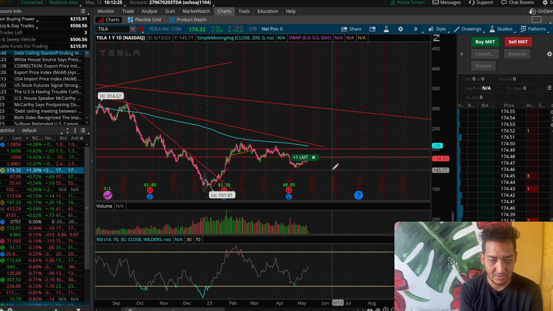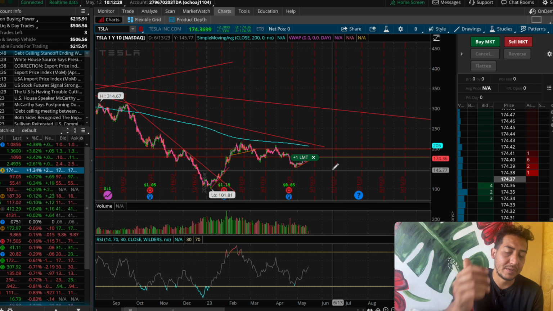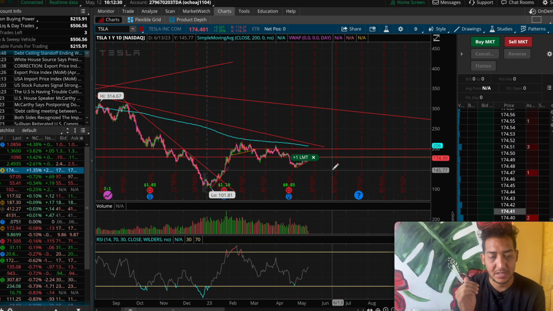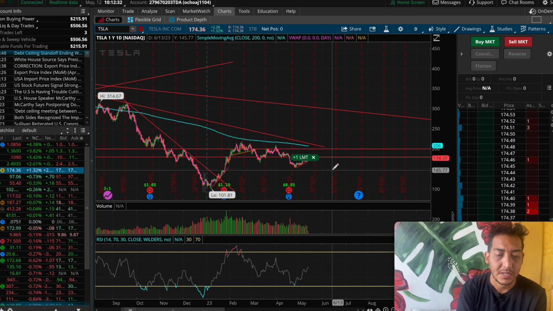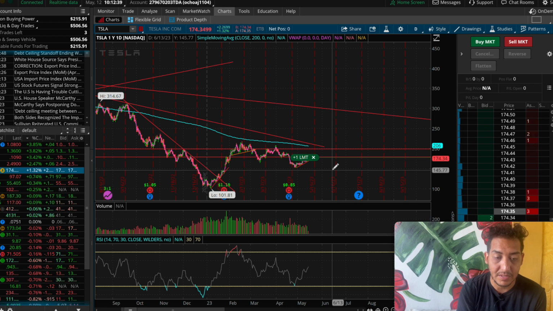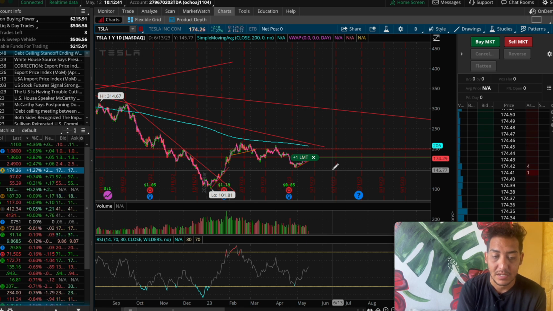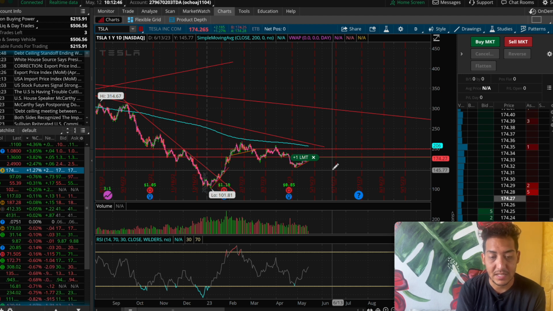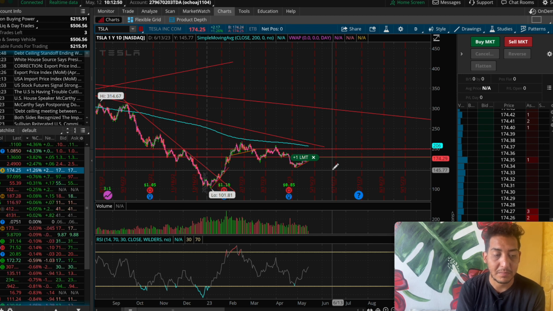I am putting it three weeks out, hoping that within the next three weeks it should come down to that 150 area, at which point I would turn everything around and go extremely bullish, because I do believe that once that price gap gets filled all the way to 145, 146, Tesla is on for a good bullish run. I think all this fiasco with the banks should be over. I think inflation should be quite low by then.